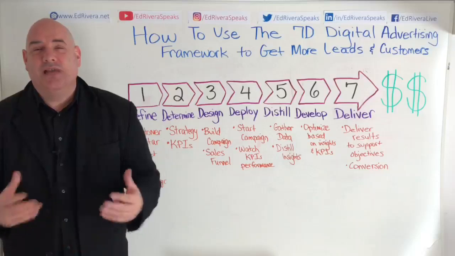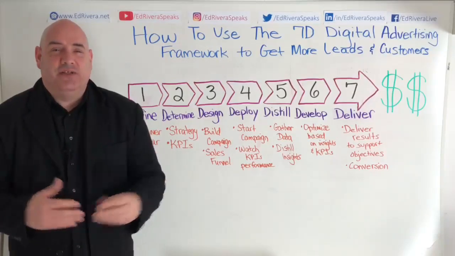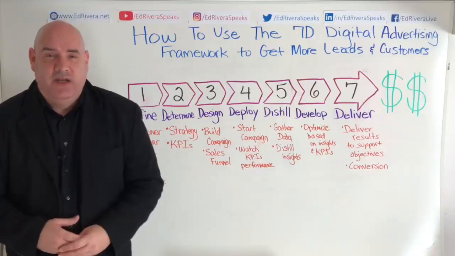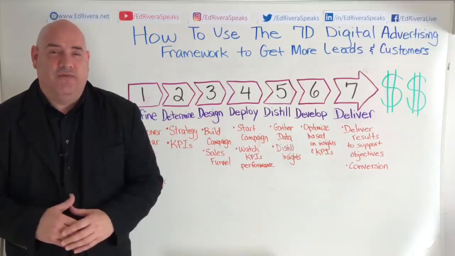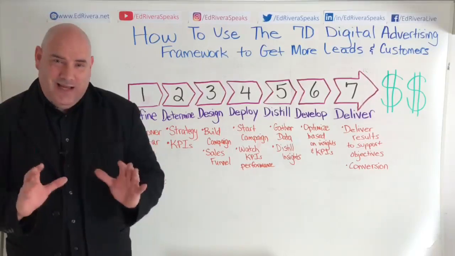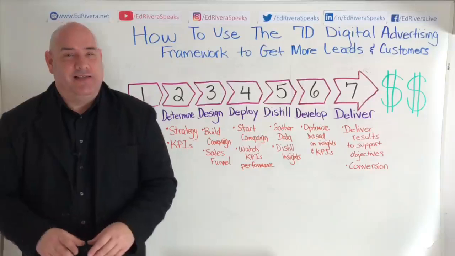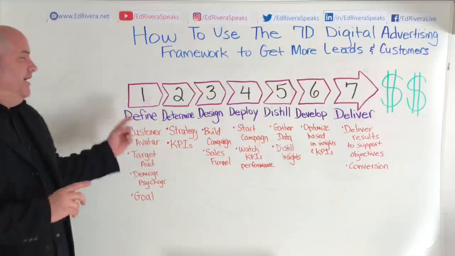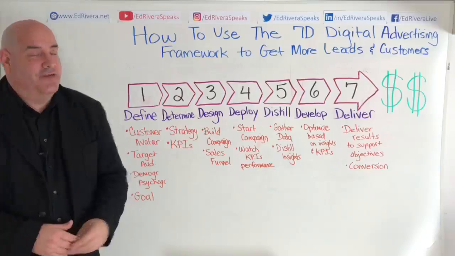You also want to use psychographics. Psychographics has a lot to do with lifestyle. Maybe their interests, hobbies, their religious beliefs, their political persuasion. Those are some of the things they use for psychographics. You combine psychographics with demographics, and that's how you figure out who exactly you are trying to target for your advertising. And again, that is the first step or phase in the 7D digital advertising framework.